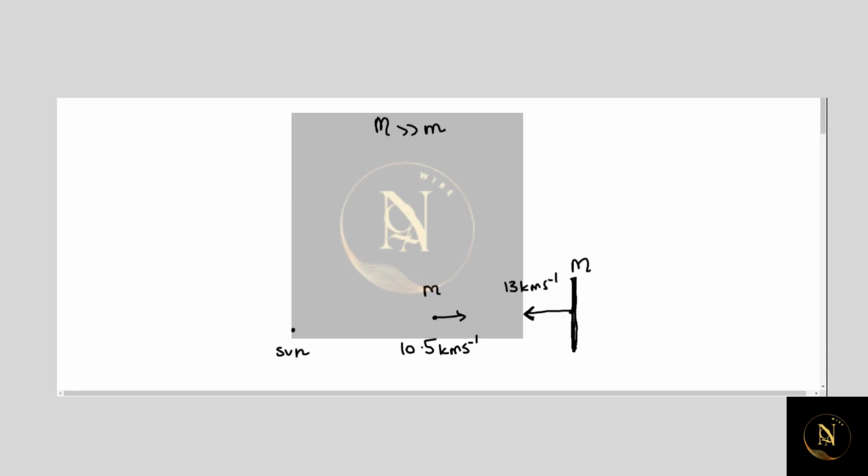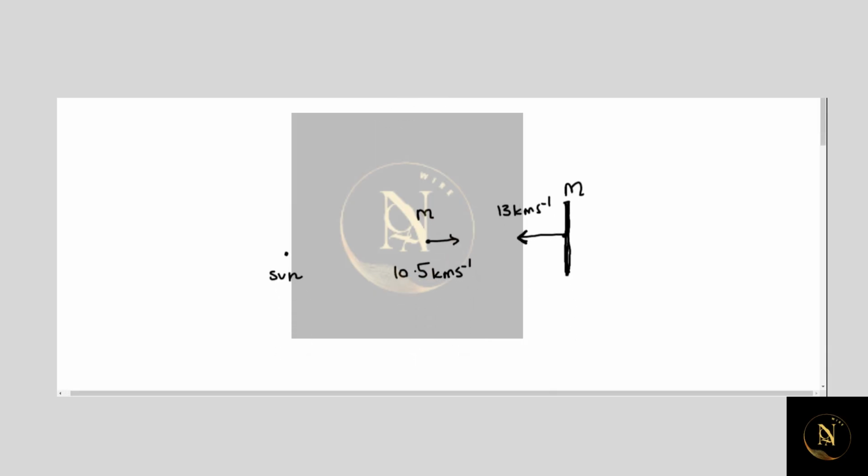So we can model the situation using a barrier, because a barrier technically has infinite mass and its speed will not change after a collision.